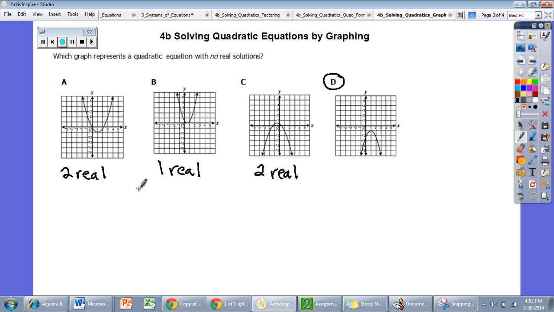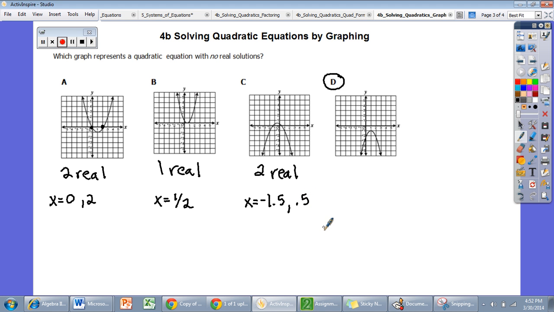And if we want to talk specifically about what the solutions are, this would have solutions of x equal to 0 and x equal to 2, because those are the points where it's hitting the x-axis. And this one real solution, it looks like it touches down maybe at about x equal to 1/2, close there. And our two real solutions here, it looks like maybe it's at about negative 1.5 and about positive 0.5, or 1/2.